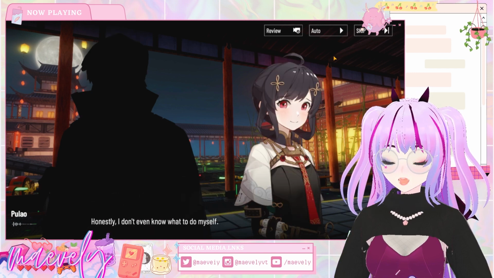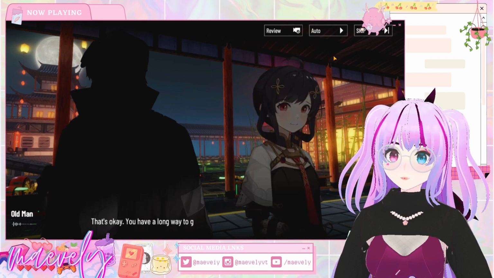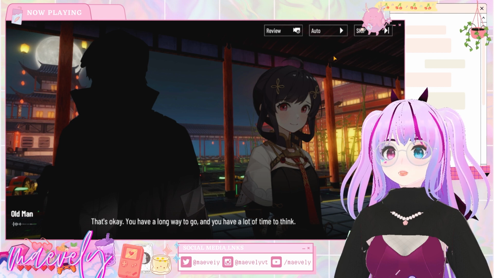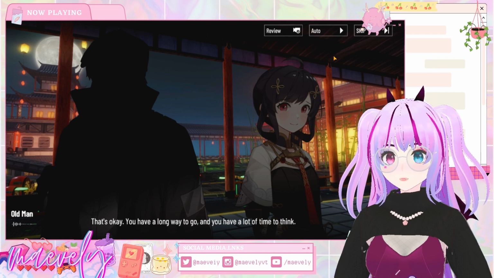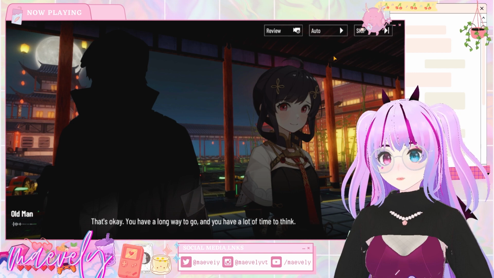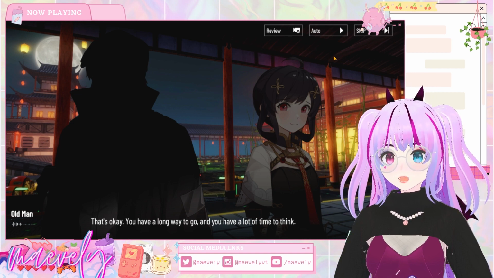Pulao says, "Honestly, I don't even know what to do with myself." Okay. I think it depends on what she comes back to after getting the big fish tier. What happens when she gets home? Is her master still there? Will it work? Because it might be good. Well, I don't think her master could probably make this journey with her. But it might be good to be in a big city, because you might be able to find somebody who can at least heal him slightly.